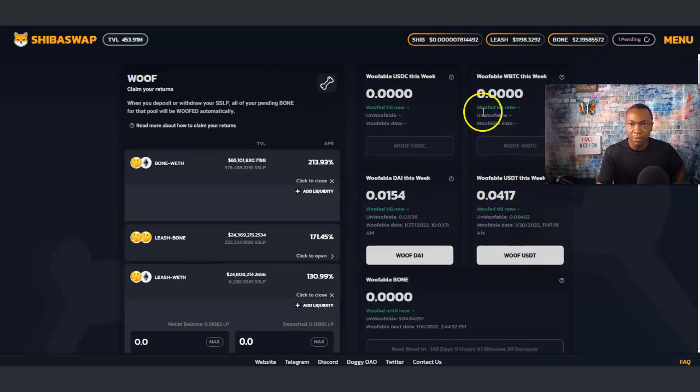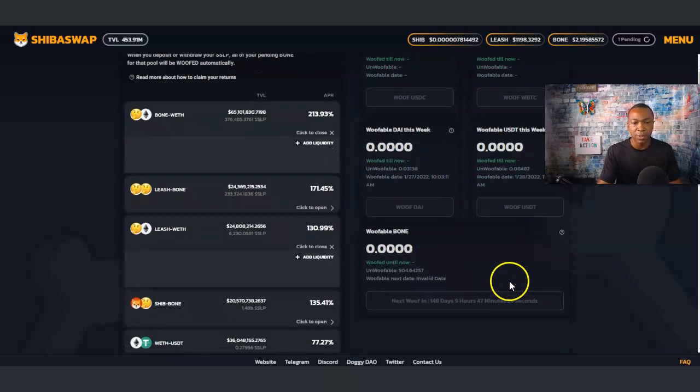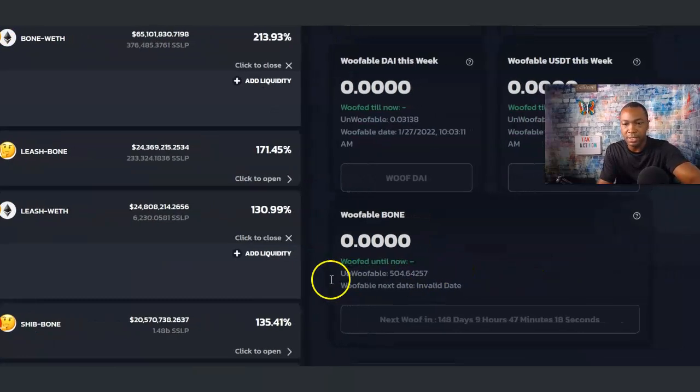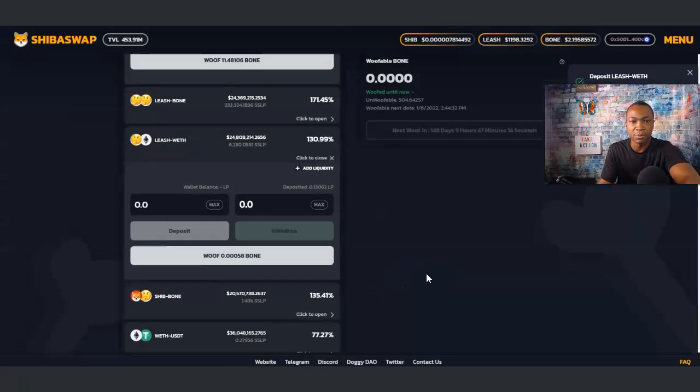And you're probably wondering what this is. These are previous rewards that we earned before, if you do not know this already. So these are some rewards I can go ahead and claim, but I'm waiting to claim these rewards because there will be fees involved in those as well. And then you also have this part here. This is the unwoofable area. Those are rewards that I also can claim as well.